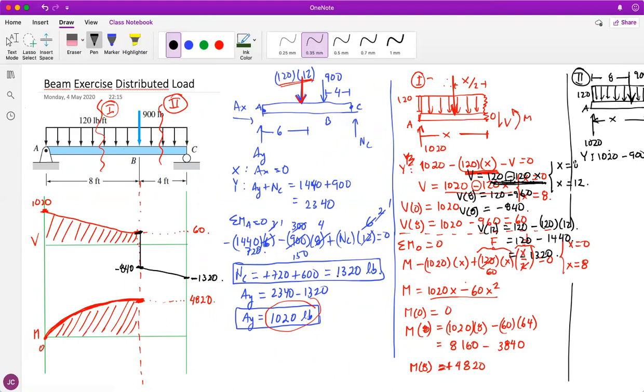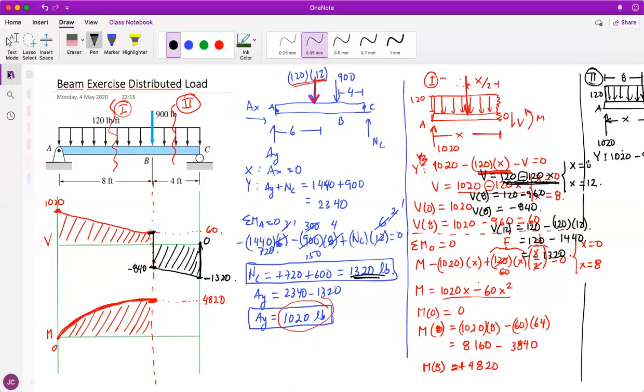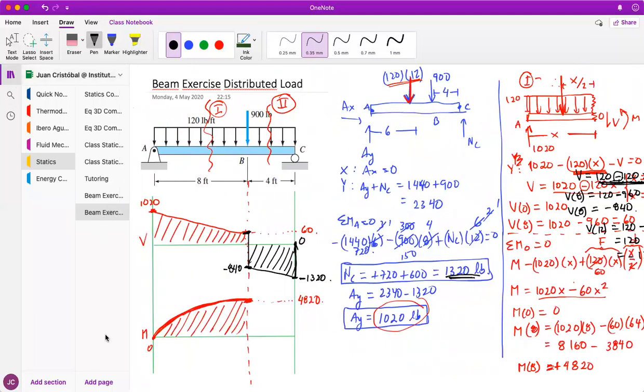I don't know if you remember, but we have a roller over there at C, and this guy actually pushes me up. It actually pushes me up till I got a 0 over there. So this thing is actually putting me in equilibrium. All these things are getting me in equilibrium, okay? So this is a good thing to have.